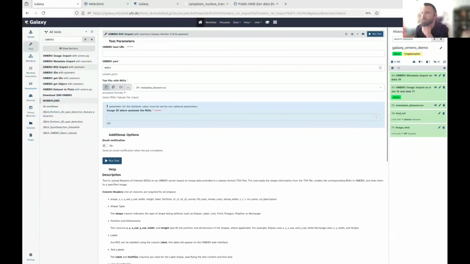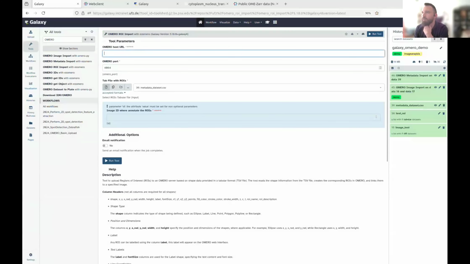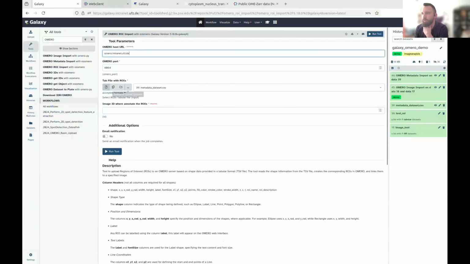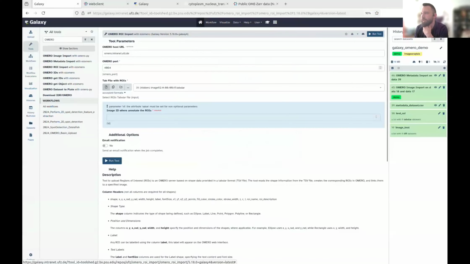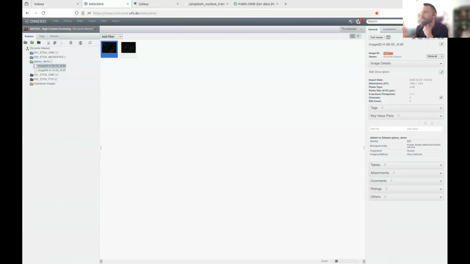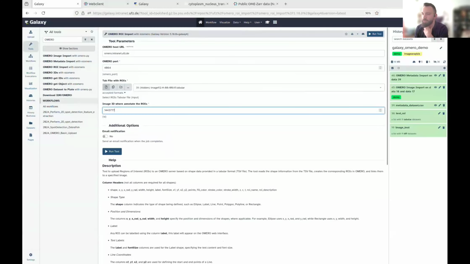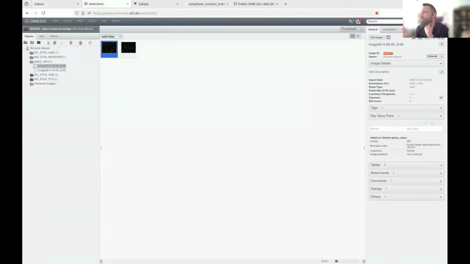So another thing is to import region of interest if you have some kind of segmentation. Again, I need to put the server address. This can be also automatized. And I have to put the tabular file with the region of interest. So this will be the one for one image, for example, and select the ID of the image that I want to associate to this region of interest. And I can just run the tool. Obviously, this is step by step, but this can be easily automatized. So if you have many images and many tabular files with region of interest, this can be run all together.